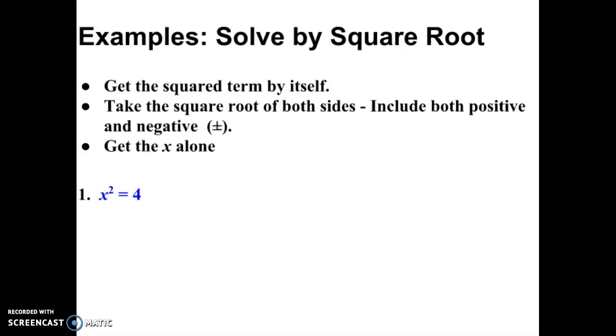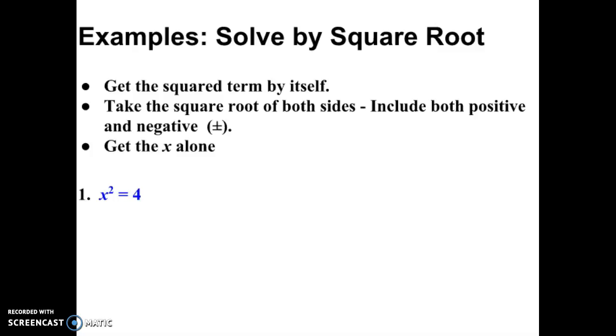Once you do that, you can get rid of the squared part by doing the opposite of squaring something, which is square rooting. What happens when you take the square root of both sides of an equation? The squared is gone on one side, and on the other side, you get two answers. You get a positive and a negative answer with the square root symbol there.